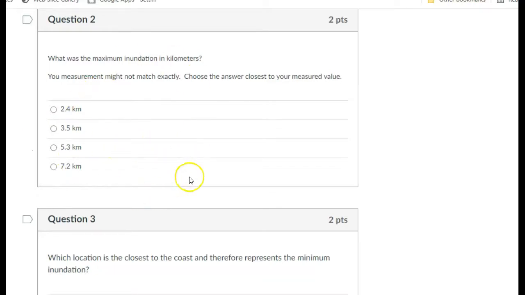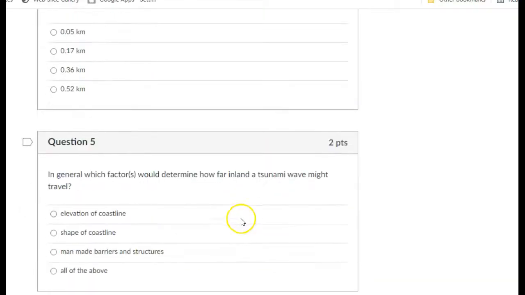As always with stuff like this, you want to pick the answer that's the closest because it might not be exact, because where you start and stop might be slightly different. So maybe you get 2.3, and of your choices here, you would choose 2.4 because it's the closest. That would be the same for most of these answers, because there's going to be some slight variations in measurements and things like that. So that's just the first part there.